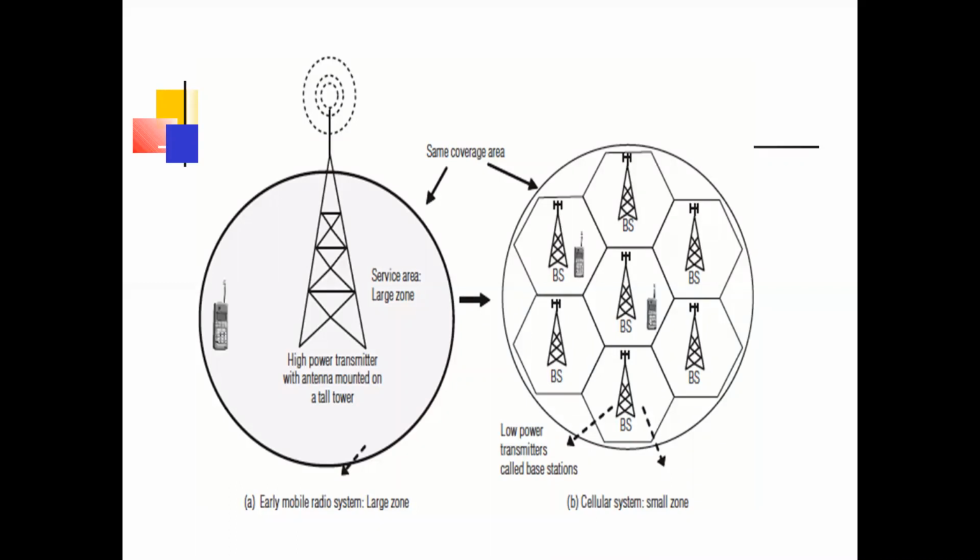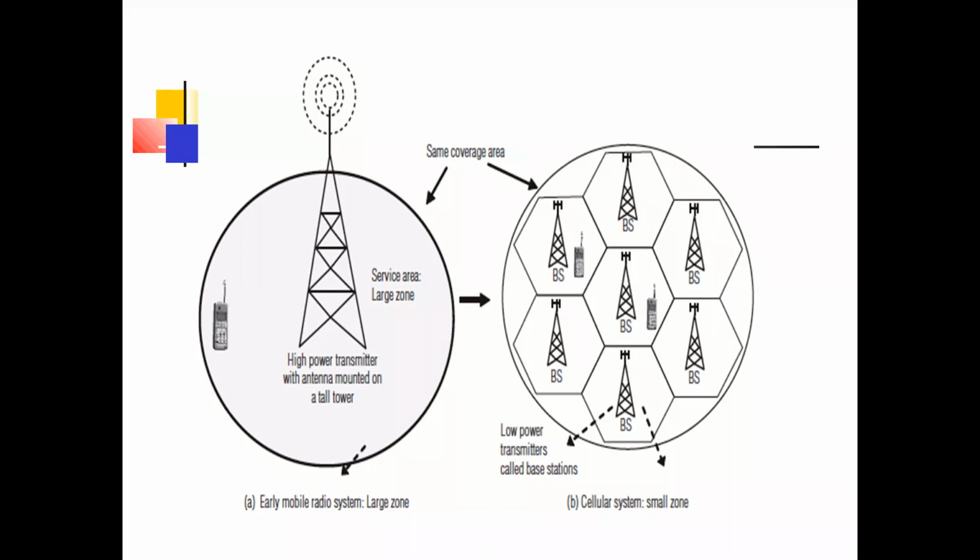Whereas with high power transmitting antennas, the cost is high and also the channels are unused. All the channels are unused and the frequency bands provided for these coverage areas were not used effectively in the earlier days.